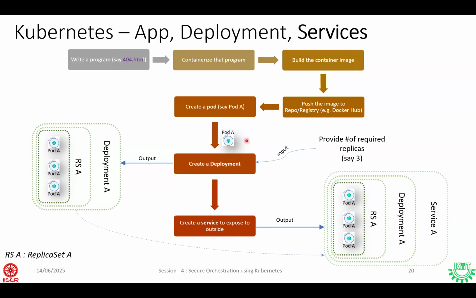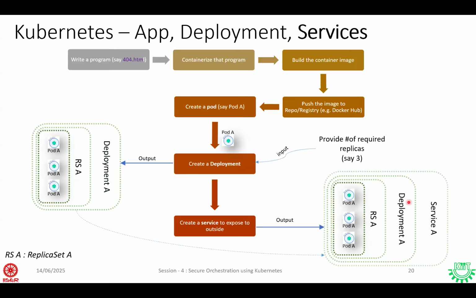Now the question arises: what will happen if the number of nodes inside the cluster is less than the number of replicas? Obviously, it cannot satisfy that condition, right? If the replica count is 3, that means Kubernetes requires 3 different nodes. Once you have the deployment, after that you create a service to expose that deployment or application to the outside. Without this service, you cannot simply access that application.